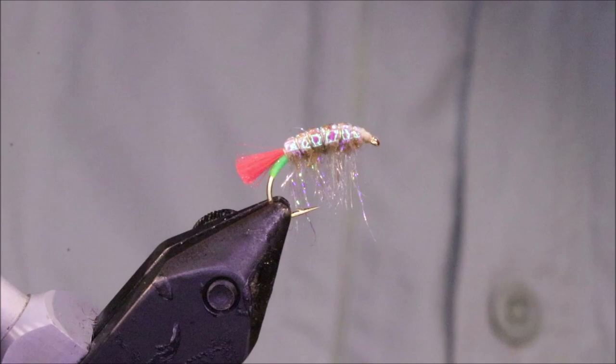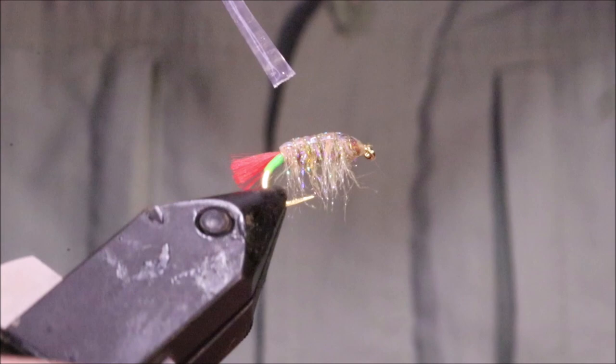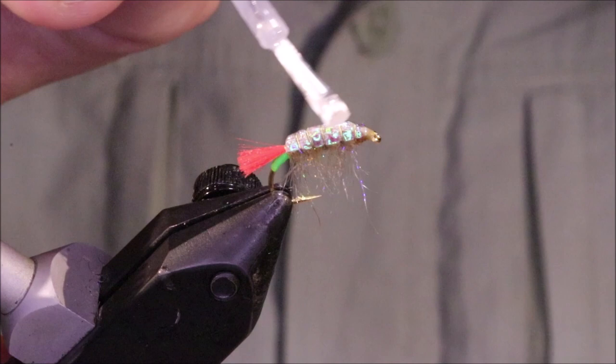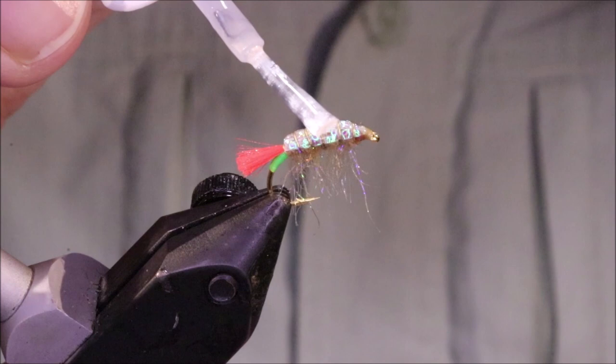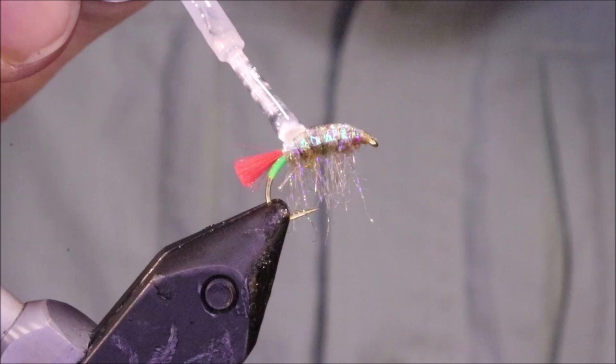Through the head, and then right done the shell back. And this really does make a difference to how long the shell back lasts and stays shiny. When you're fishing in the saltwater and that it can dull quite quickly, but the varnish just protects it that little bit and gives you quite a robust, durable little fly. Make sure the eye's clear and you're done.